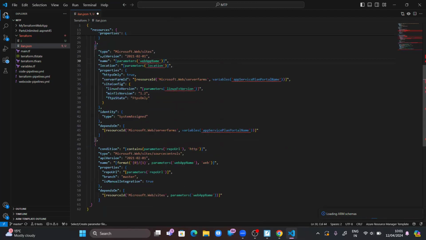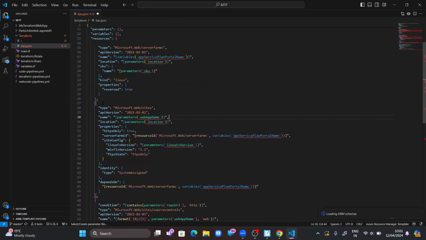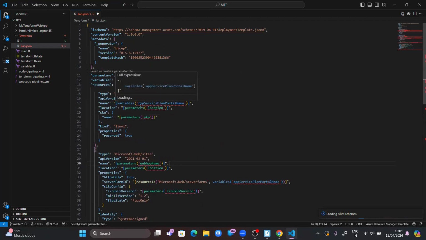Here inside the resources, for the name you can give any name. If you have variables, you can declare them here, but let's not go to variables now. Just to understand, the name is web. Let's have the name like this.